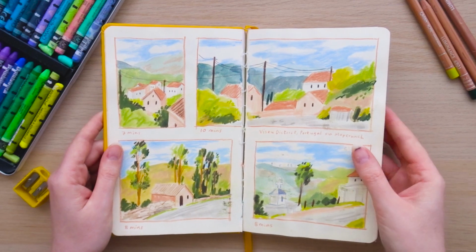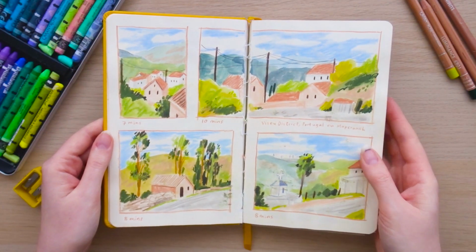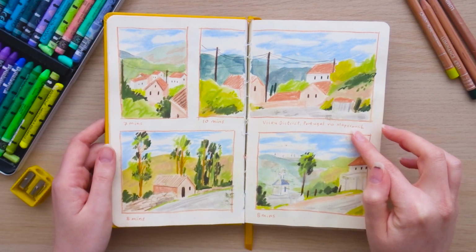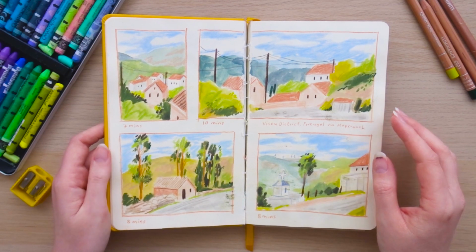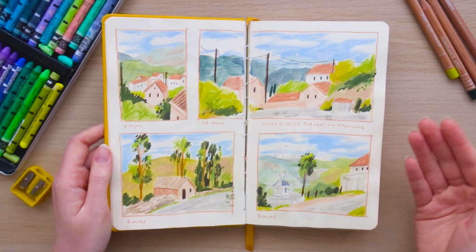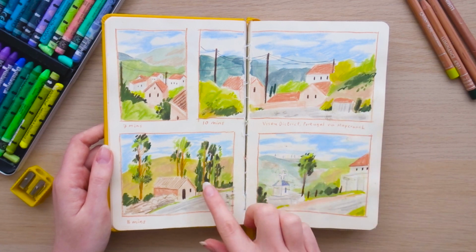And then we have this spread which really shows the damage on this sketchbook. Obviously I've been using this for a while and it's really come apart there. But again, this was a Google Maps spread. This was in Portugal, but I found the Google Maps we use via MapCrunch, which is a random Google Maps generator. And I really like these. You can see I timed them as well. So this one was 7, 10, 8 and 8 minutes. So they are quite messy, but I find that keeps me really loose. I love the texture that I create just through working fast. Again, this is gouache and then coloured pencils and Neocolors on the top.